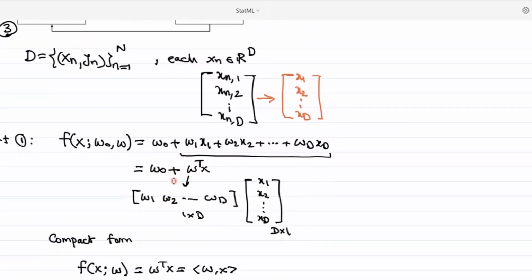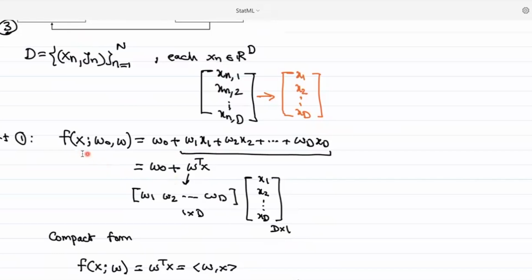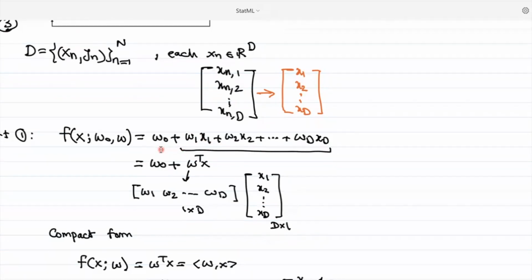And we're going to focus on a very simple case known as linear regression, where you assume that this function that transforms the input vector x is a weighted sum or linear combination of the inputs. This means that you usually have a bias or intercept term, and then for each input feature, you have a corresponding weight or coefficient, and we do this multiplication and add all these multiplications together. So for now, let's say that we have this W0, and we just keep that. And for the rest of these terms that we have here, we can actually write this in a compact form. And this is something very important in machine learning, because we don't want to work with summations and for loops. We want to write things in very compact form.